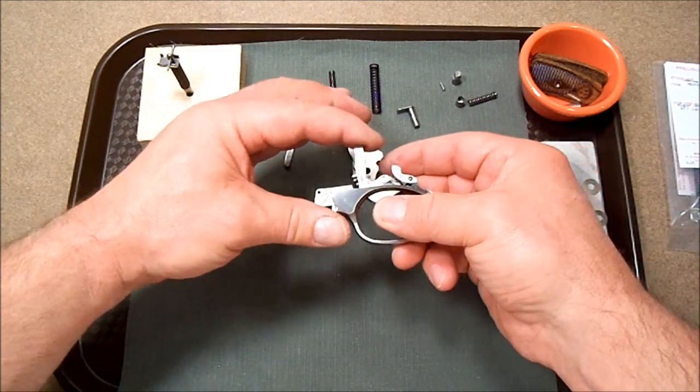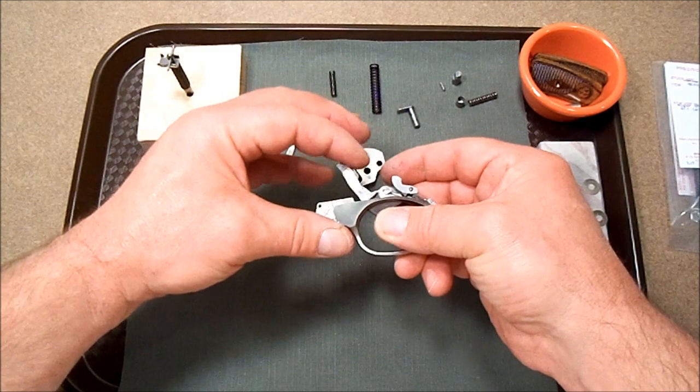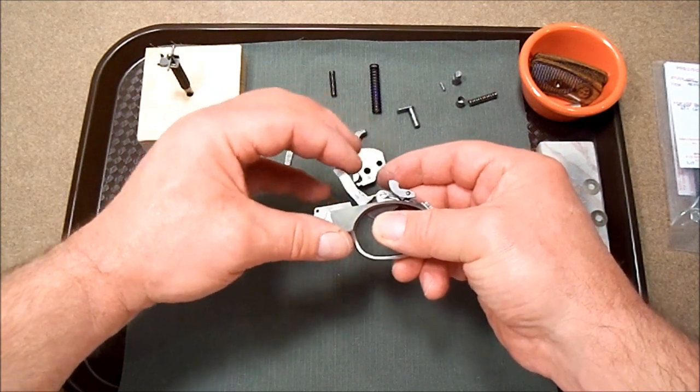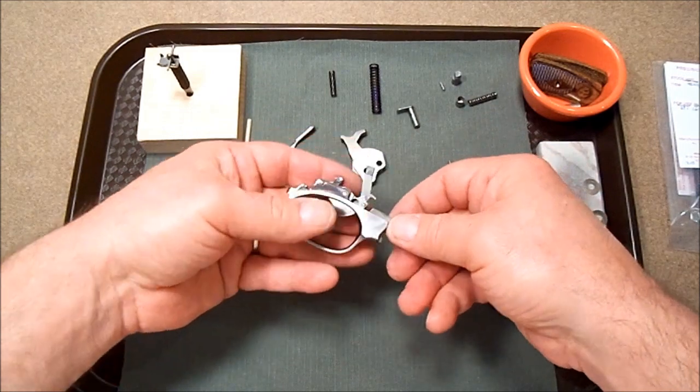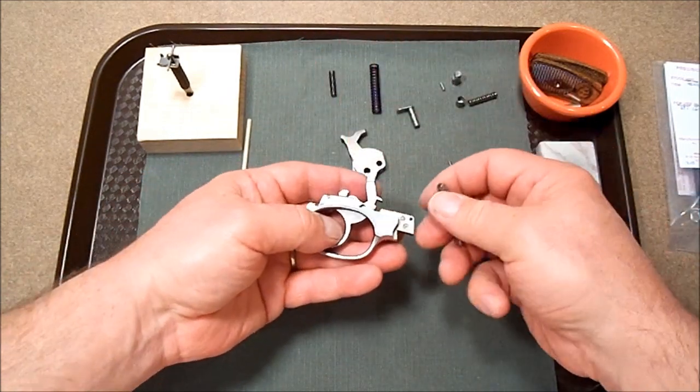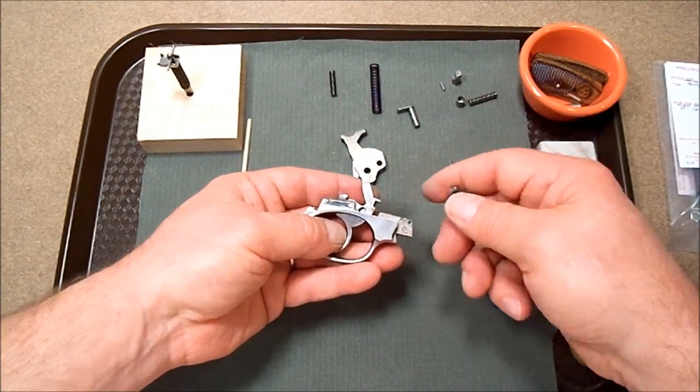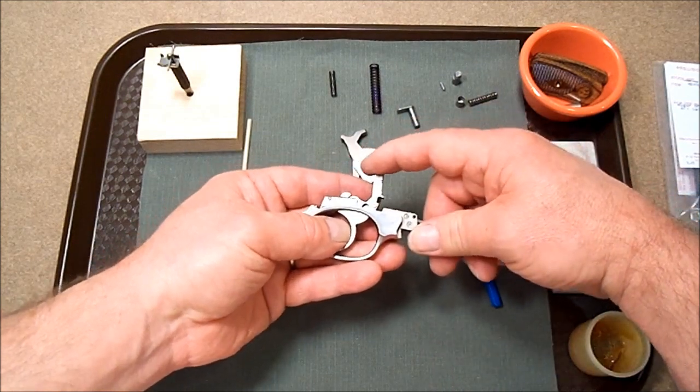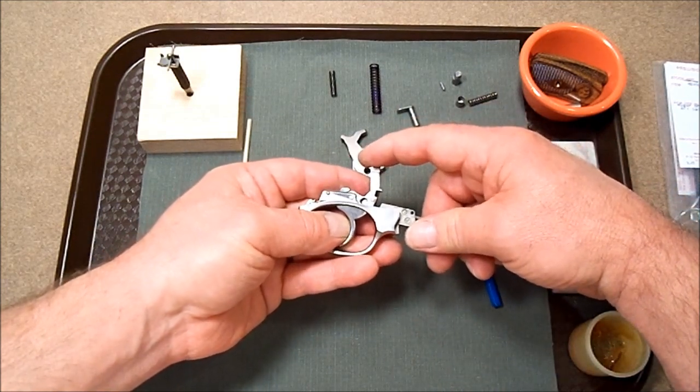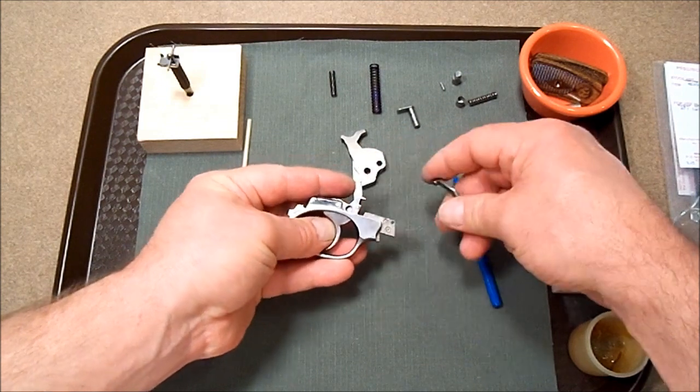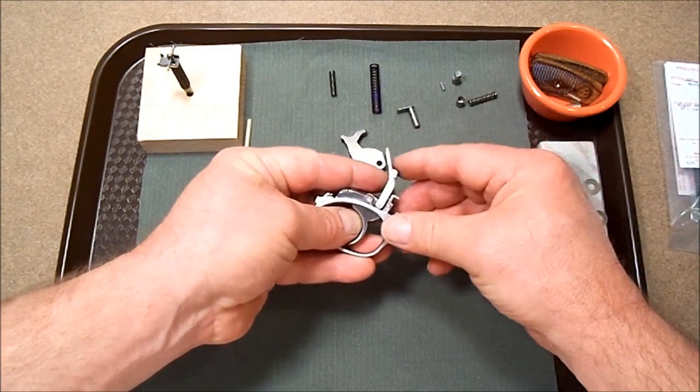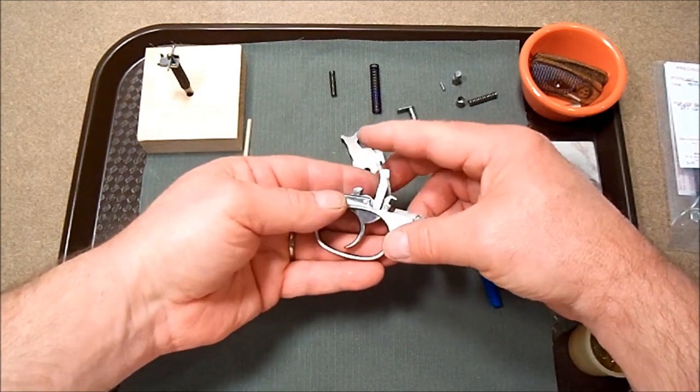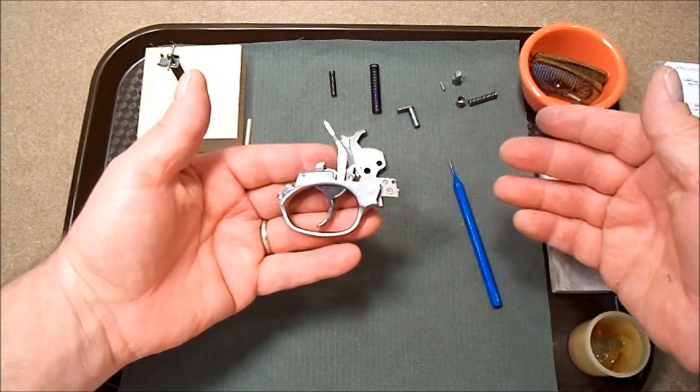And set that back in place like that. Now I'm going to hold on to the trigger right here and I'm going to pull back on the pawl and make sure that everything is nice and free there. We don't have any binding. And we're going to pull back on the trigger just enough. Now if you pull back on the trigger very far, what's going to happen is you're going to let that pawl plunger escape. So we're going to pull back just enough that we can set the transfer bar back in. Okay, there we go.